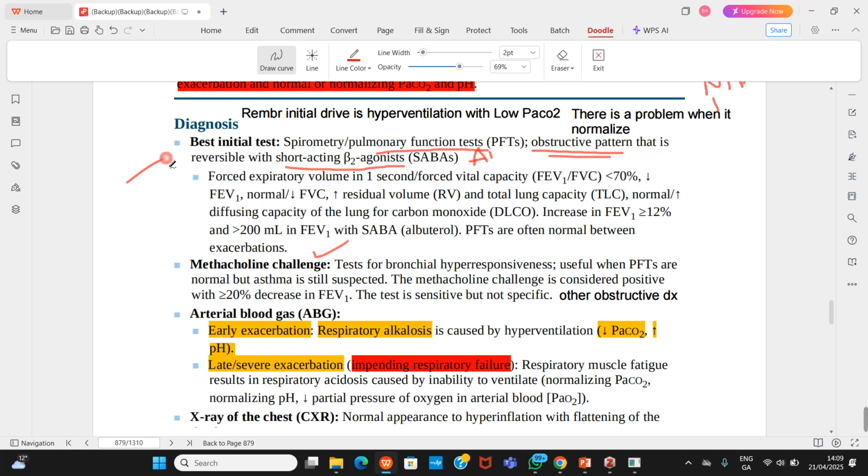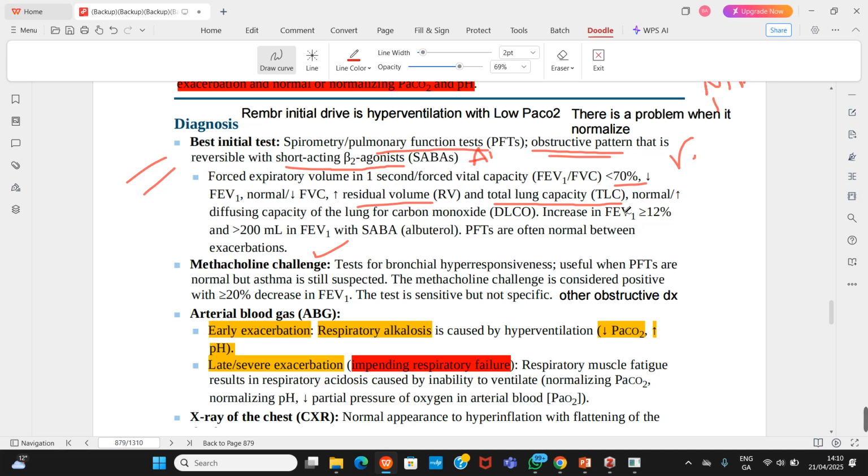So we bring in a patient, we want to diagnose asthma. We do the PFT and we see that the FEV1/FVC ratio is less than 70. That's in keeping with asthma. We can now even measure the individual ones, FEV1, FVC, FRC. No, sorry, the FEV1 and the FVC are going to be low, less than 80% of expected. But because of air trapping, we expect the residual volume to be high and the total lung capacity also to be high.